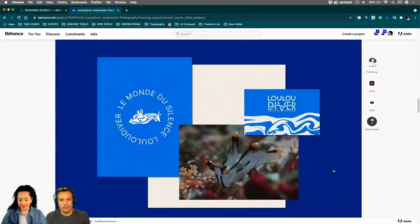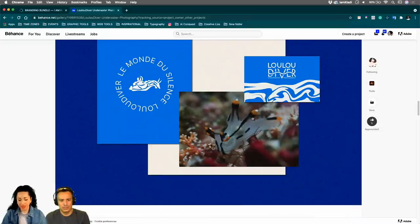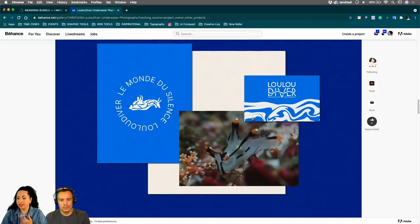And in this case, you can see how flexible it becomes with different aspects. Now here, Caroline, my only tips will be in this composition.